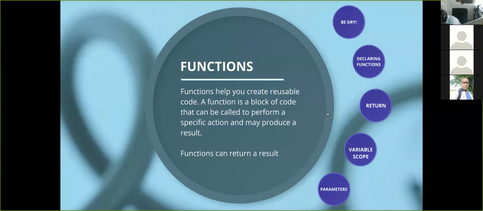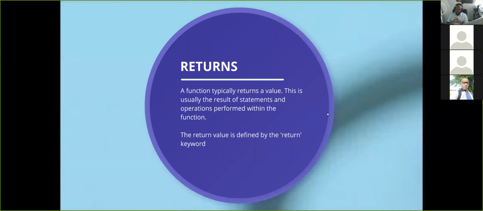One last thing that we'll talk about before we do some examples with functions is that functions can return a value, right? So far, the functions that we've been using do not return any value, they just do something. But you can actually have a function give you a response back when it's done. So let's say, for example, we wanted a function that squares numbers. We want to pass a number to it and we want it to square the number. We can have that function return the squared number.